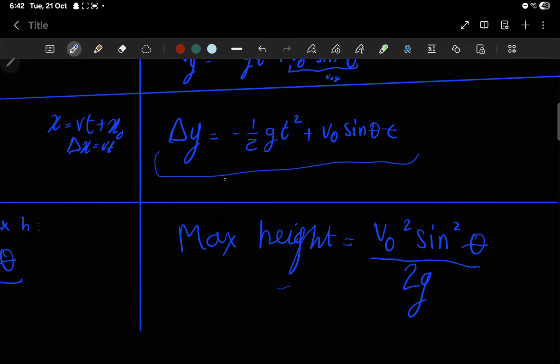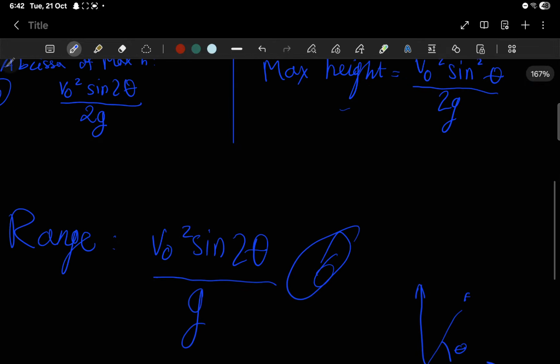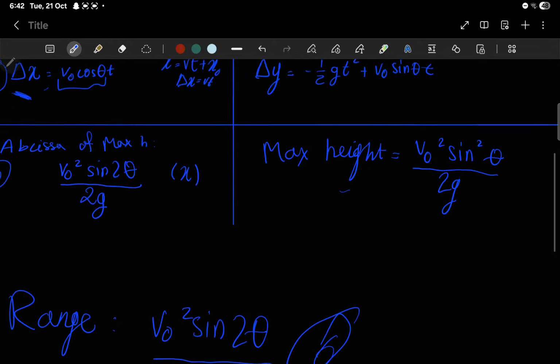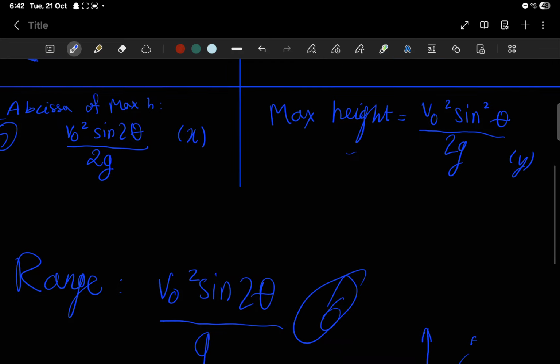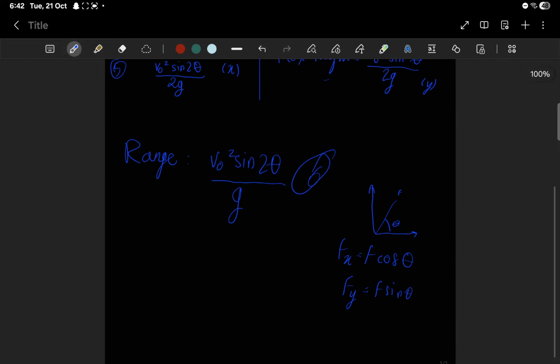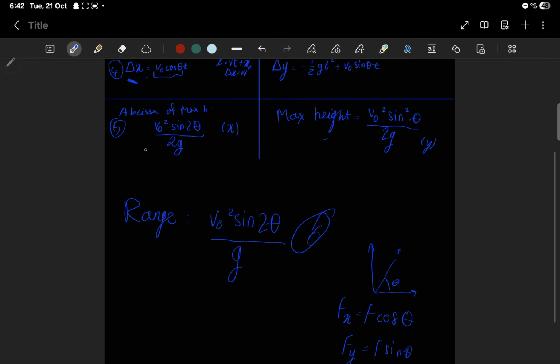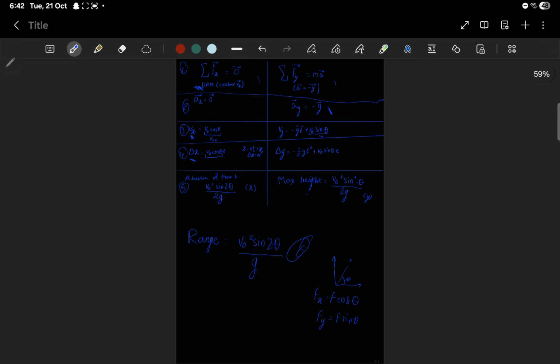All right, now max height and the abscissa of the max height. So this is the x coordinate and this is the y coordinate. It is these formulas. You memorize them, or if you want to derive them, I said the derivation is in the group, so feel free to know. And this is the formula for the range. If you notice, it is double. It is 2 times the formula of this. So if you wanted to memorize it, just do 2 times v0 squared sine 2 theta over 2g. You're going to get v0 squared sine 2 theta over g, right? Because the 2 and 2 will cancel out. So these are your formulas. Please, please screenshot them. Very important. Now let's move on to the quiz.